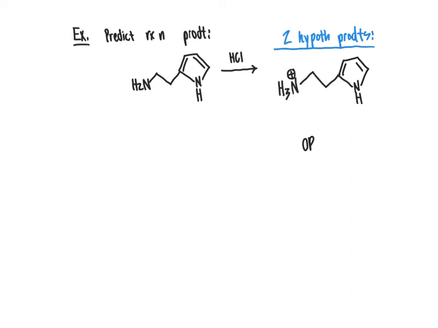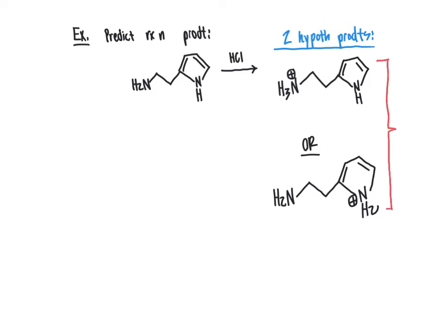Or, alternatively, the other possible product is that we leave that nitrogen at the far left alone. In other words, leave the primary amine unreacted. And instead, we react the nitrogen that is part of our ring. So our nitrogen that was part of the ring started off as an NH group. By picking up a proton, it becomes NH2+. And then we ask, which of these is more stable? Because the more stable the conjugate acid product, the more favorable it's going to be.